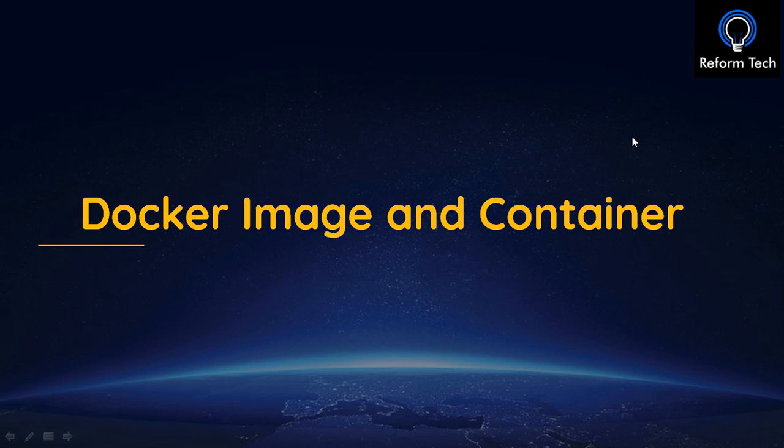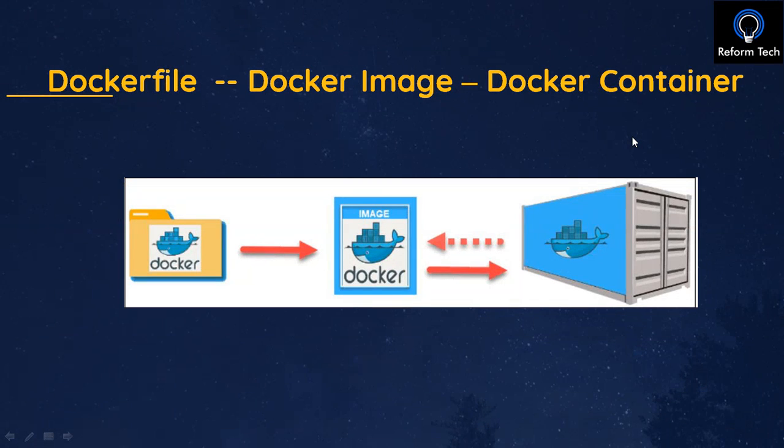Before I start on what a Docker image is, I just want to give a small note on the Dockerfile. A Dockerfile is a text file that Docker reads from beginning to end. It contains a bunch of instructions which inform Docker how the Docker image should be built. So it is a file to create a customized Docker image. If you want to create a customized Docker image, then we can use the Dockerfile. If not, we can pull the image from Docker Hub, which we'll see in a few minutes.